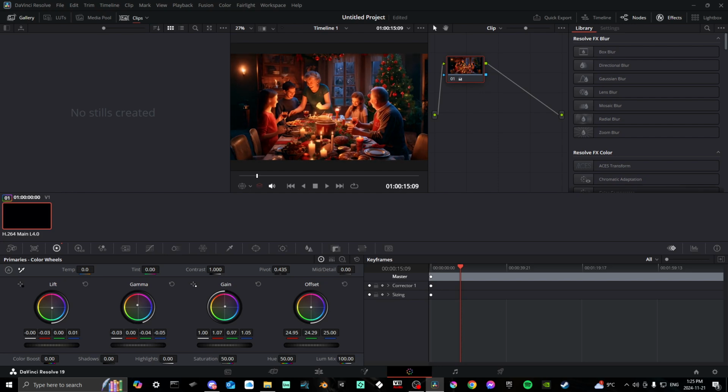You can see there the kind of difference it makes to the image, and I'd recommend doing some deep dive research. There's a lot of very in-depth tutorials that you can get into as far as doing color grading, and we're not going to go too deep. I just wanted to make sure that you have the basics in mind for how to get to color grading in Resolve and what kind of functions you can expect.